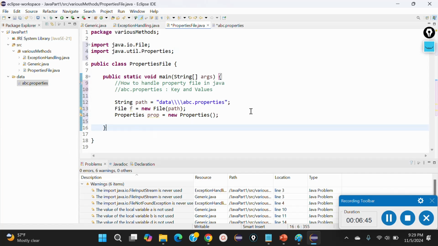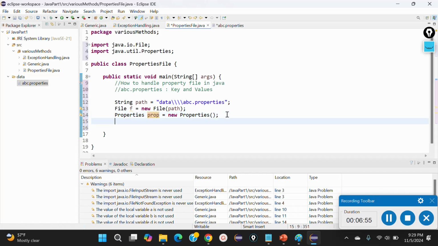So now next thing, after dealing with the property file, what can we do? We can load the file directly over here, but because we are reading the file, we have to create an object for FileInputStream. If we are reading a file, we have to take FileInputStream, or if we are creating or writing a file, we have to use FileOutputStream.